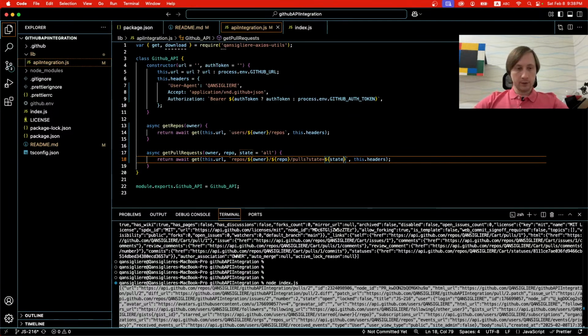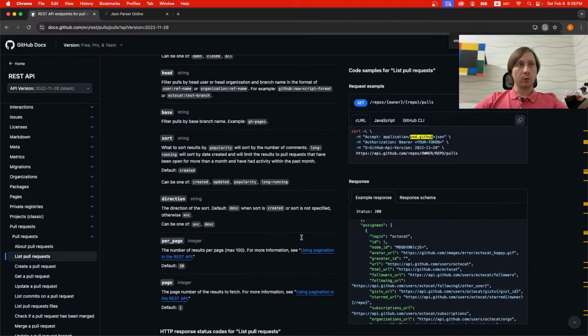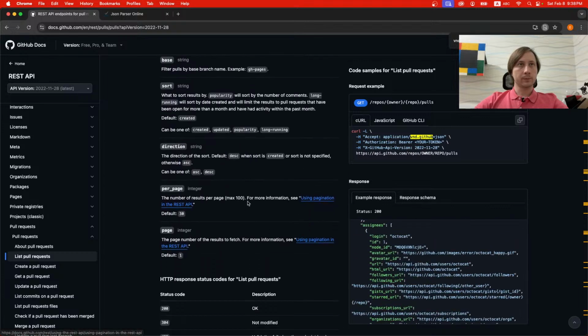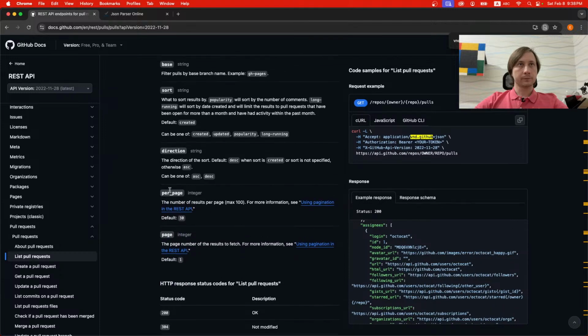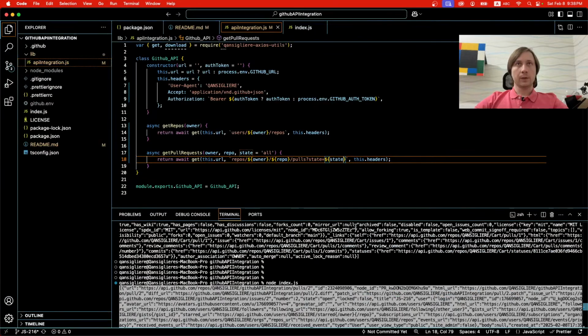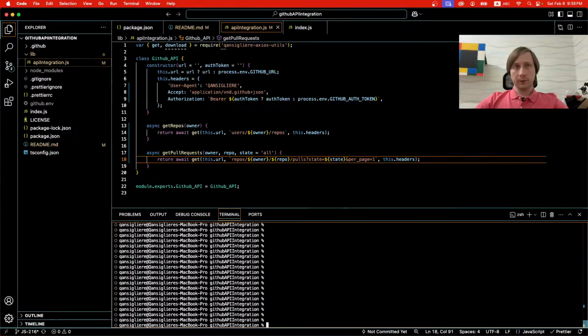Okay, next one is pagination. We want to see how pagination works. Okay, let's do a parameter and per page is 1. Save, and let's try it one more time.